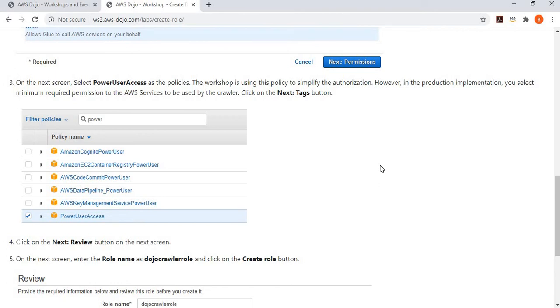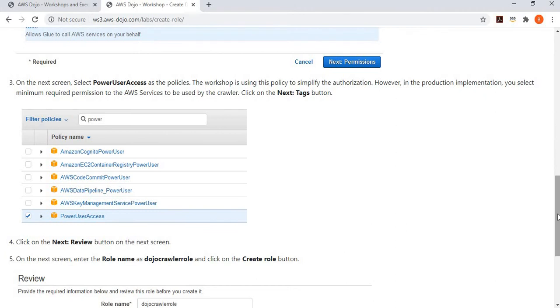Again, if you go for a production deployment, you have to be more specific on this part, but I don't want to make the workshop very lengthy by specifying inline permissions and so forth. My focus is more on how the data lake is configured. So we are simply giving power user access to this crawler so that it can read data from S3 and write into the catalog in Lake Formation.